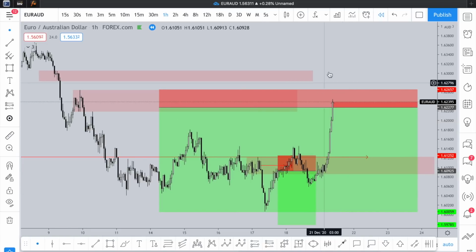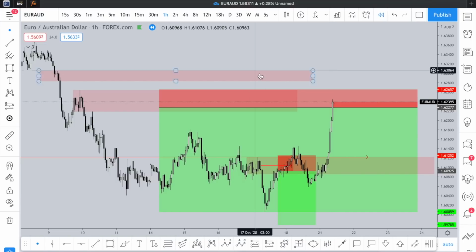Once it starts to reject your entry, you ask yourself the question as to what time of day is it? Okay, that's around 9 a.m. That's 1 hour after London Open. So that's the prime time that normally a lot of markets can start to actually move. So that would be a time that I would comfortably be executing trades on. So this trade in terms of time of day is now valid.